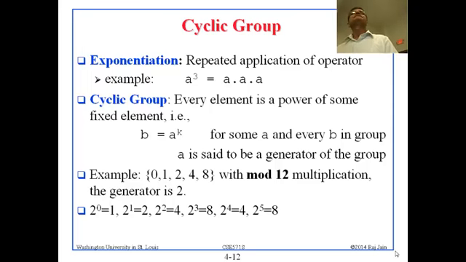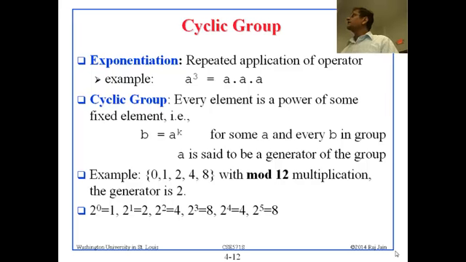Yeah. When will you ever get a 0? Good question. Yeah. You're right. I think I have to correct the example. I think it is only 4 numbers that we need here. 1, 2, 4, 8. 0 would be required in the mod 12 addition kind of thing, right? Which we didn't talk about. So for mod 12 multiplication, we don't need a 0.